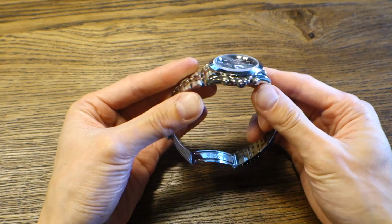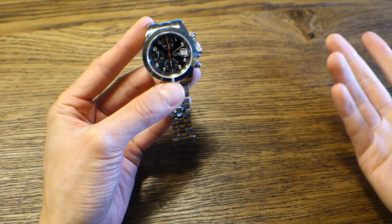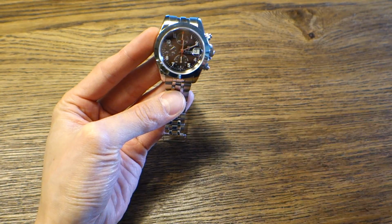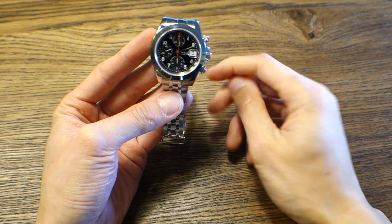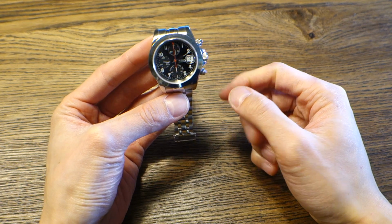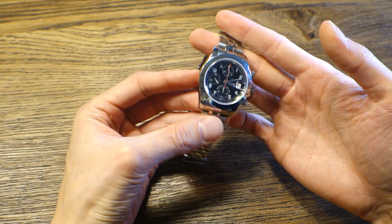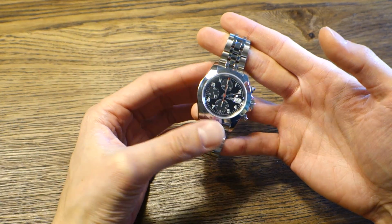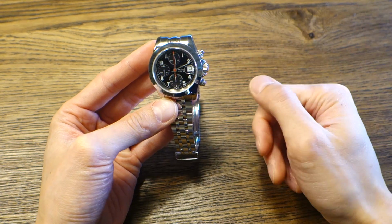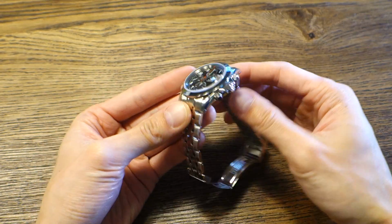And because Tudor was cannibalizing so many Rolex sales, if you look at the Tudor lineup now, none of them look like a Rolex, and they did that for a reason. Whereas in the past, like this watch, so much stuff was shared with Rolex that it was taking up too much of Rolex sales. So I feel like I have something quite unique and special, because not only did I get an old watch new, but I got a watch from a Tudor era where a lot of Rolex parts were being used, from the bezel to the case to the pushers to the crown to the bracelets and stuff like that.